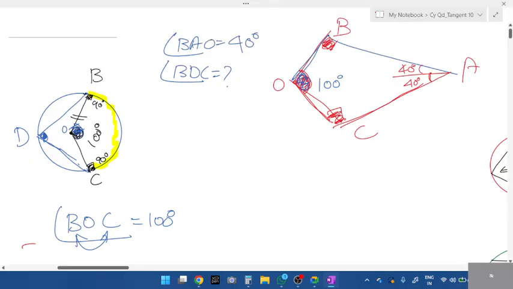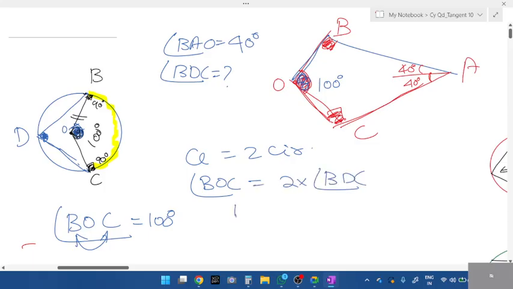No. This 100 degrees. So what is the angle they have asked us to find? Center or circumference? The circumference. Center is equal to twice circumference. Angle BOC at the center is twice angle BDC at the circumference. 100 divided by 2 is equal to angle BDC. What's the answer? 50 degrees. Is it clear, students? All of you understood?